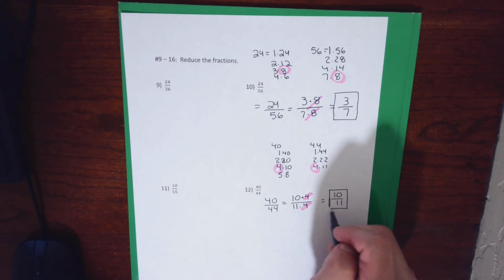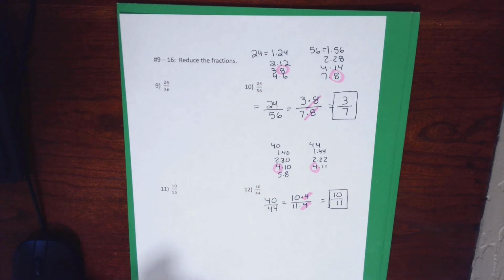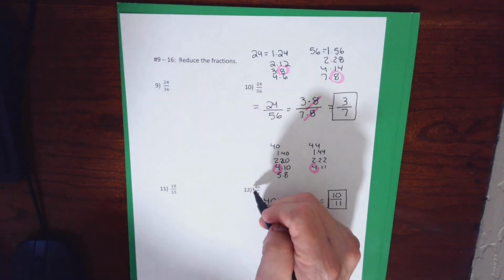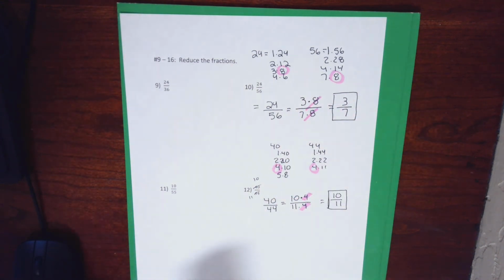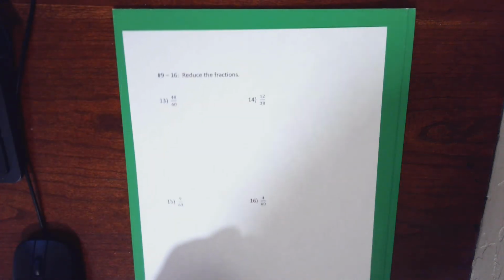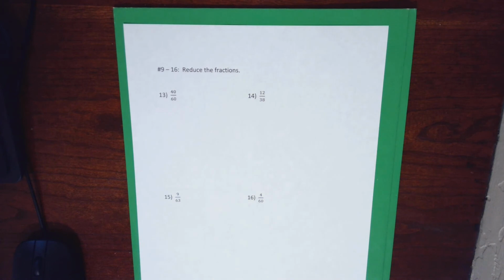Again, this is overkill if you already know how to reduce fractions without going through this formalized process of writing out the factored form and canceling the common factor. It's better to do it in your head. So if you just went from here to here and you said 40 divided by 4 is 10, 44 divided by 4 is 11, and you just wrote 10 over 11 down without showing any work, that's better. But not everyone can do that, so I want to make sure everybody can get this done when we're in the non-calculator mode.